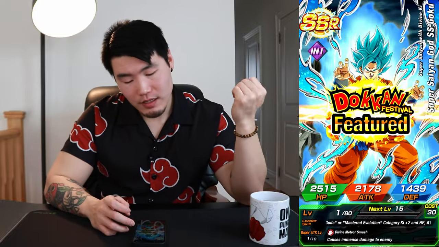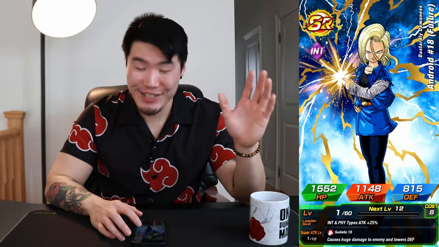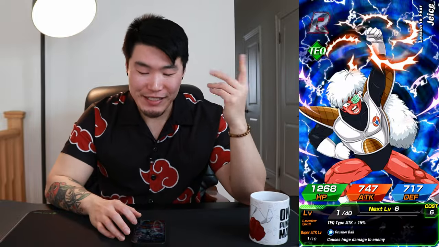Oh, that's a good pull. Okay, I mean, I already have the Goku and Vegeta, but I think only with one dupe. So this will open up the second path. So yeah, solid pull right there. Best pull of the video so far, for sure. Best pull of this summoning video, if we don't get anything else in the ticket summons.